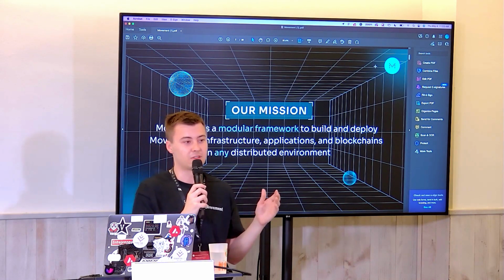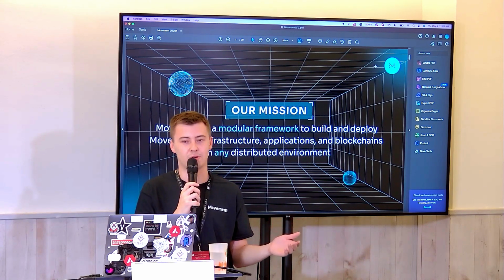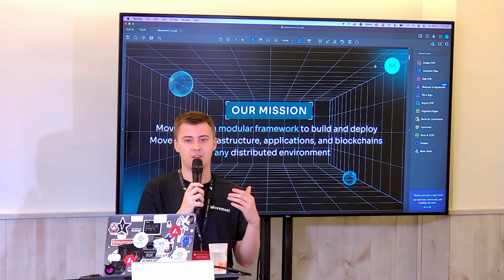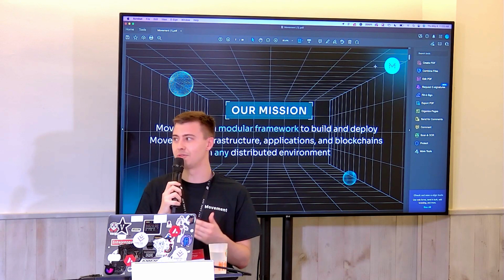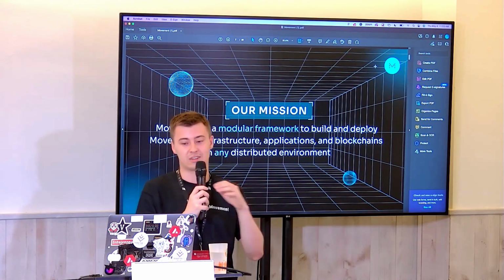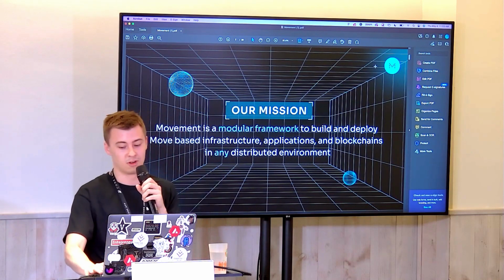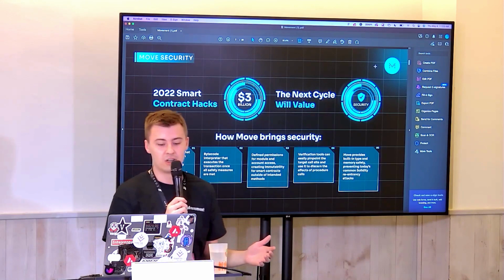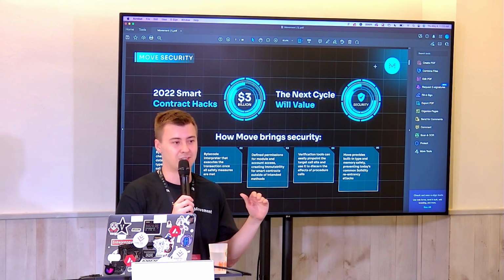So what that looks like in practice is that for different applications like games, we're able to actually boost their TPS, not only through the Move language natively, but also by being able to push additional tech stacks geared specifically for those projects. So looking at Move as a language, it has unparalleled security.